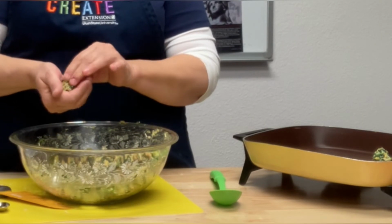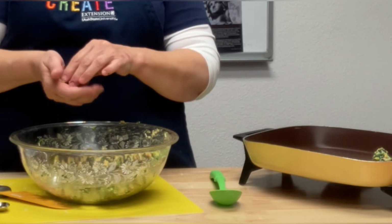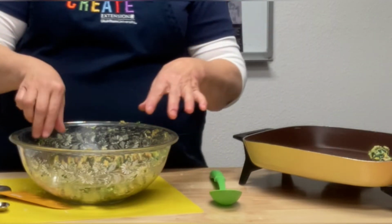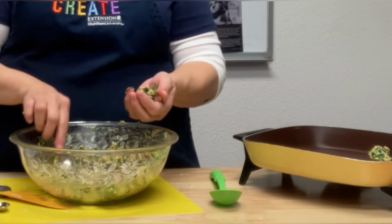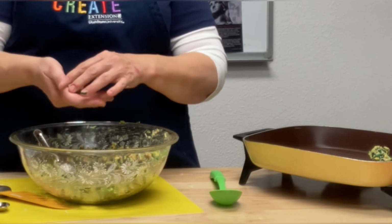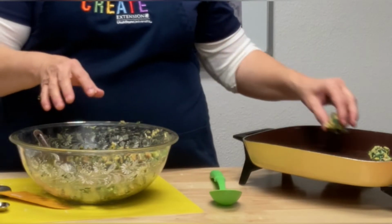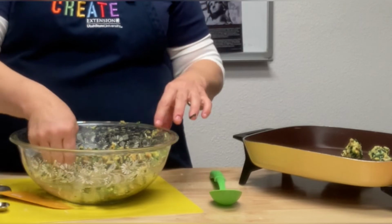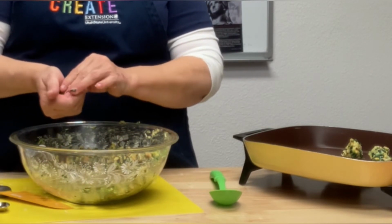And I have a lot of gluten-free participants, so this would be a very good thing for them as well as everybody else. But sometimes it's hard to find things that are good for everybody and their dietary needs. So this is nice to have something.